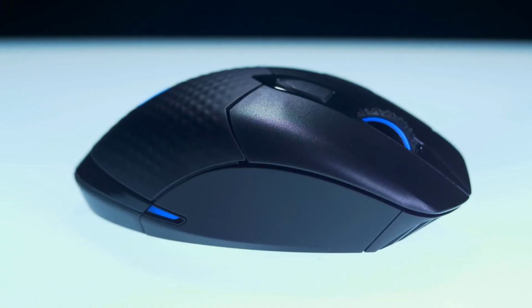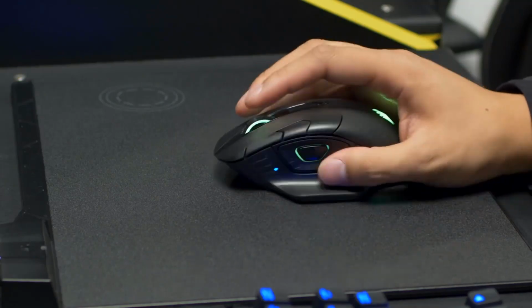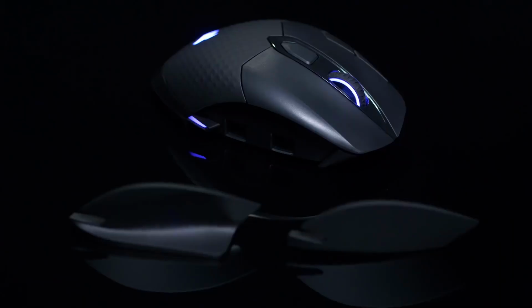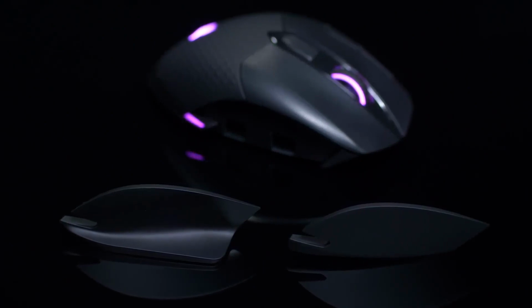Darkcore RGB is designed to fit naturally in your hand and support multiple grip styles, like palm or claw, so you can game longer without fatigue. Decide how Darkcore RGB should feel with magnetic side grips that allow you to completely customize the shape of your mouse. But that's not all.